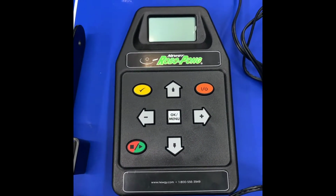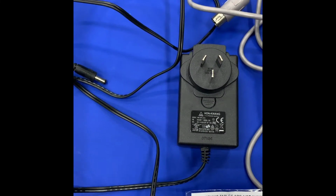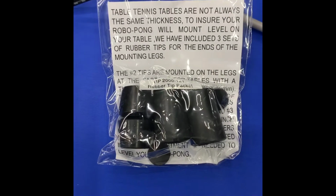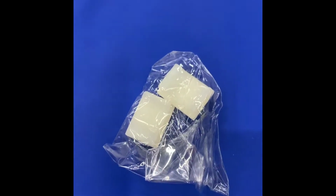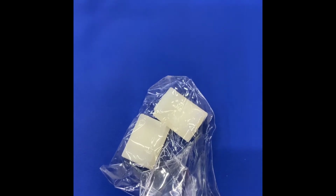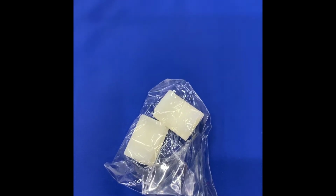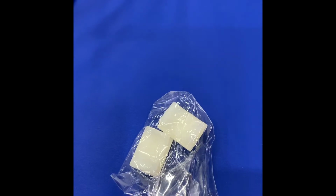the actual controller, the 240 volt power supply and the data cable, a packet of tips that are very important depending on the thickness of your tabletop, and a couple little clips that people ask me all the time, what are these used for? So I'm going to go and actually set the camera up on the stand so as I can show you the unfolding of the robot.